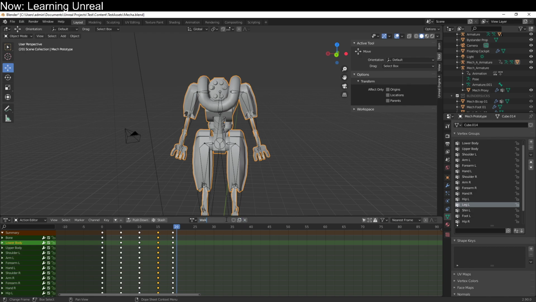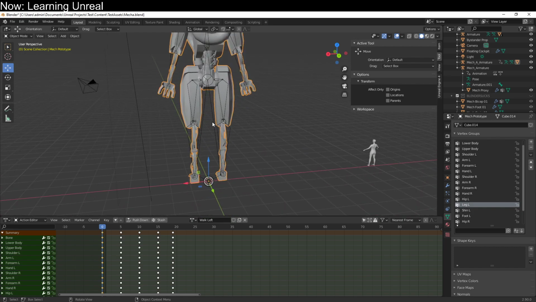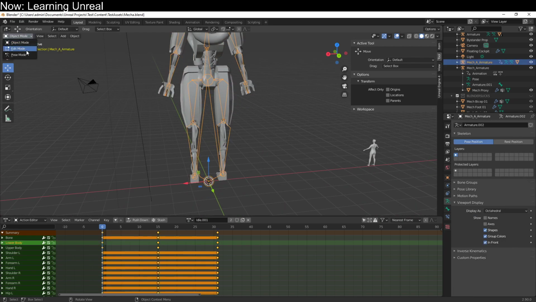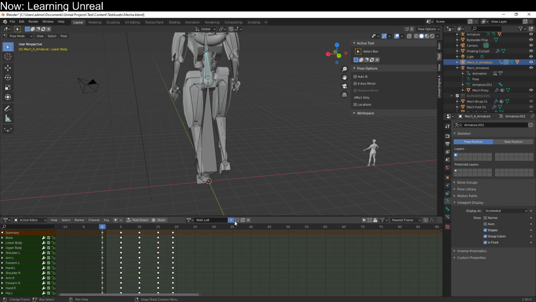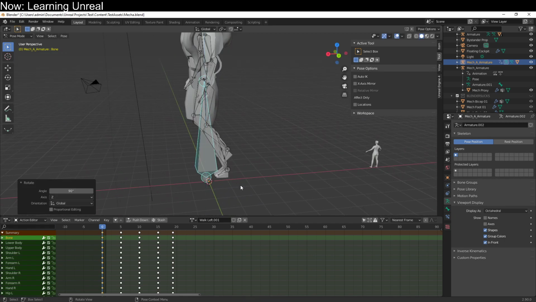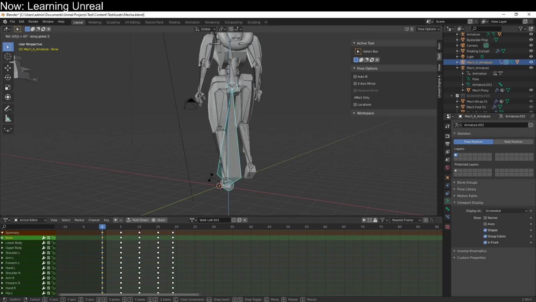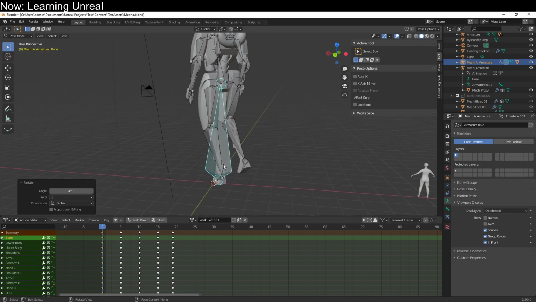So we're going to call this walk left. And the idea here is that the mech will be walking left. I know that that's a very confusing thing for you to hear. Walk left, thank you. Select this. And we'll just rotate Z90. Actually, it's rotate Z45. And we'll create a kind of leftward walk. The downside of this is that we won't be able to just copy and clone because it's not a symmetrical walk. That should be fine though.